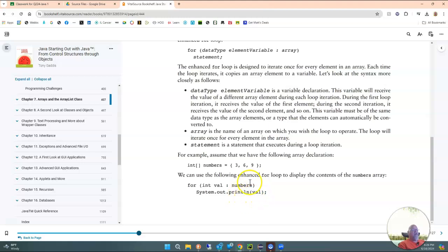It comes back around, it tries to grab the next element. It says there's no more elements. It automatically drops out. So man, this looks a lot more efficient. This for loop here looks a lot more efficient than what we've seen with the other for loops. The only problem is, again, this is a great way. So we could have done this.